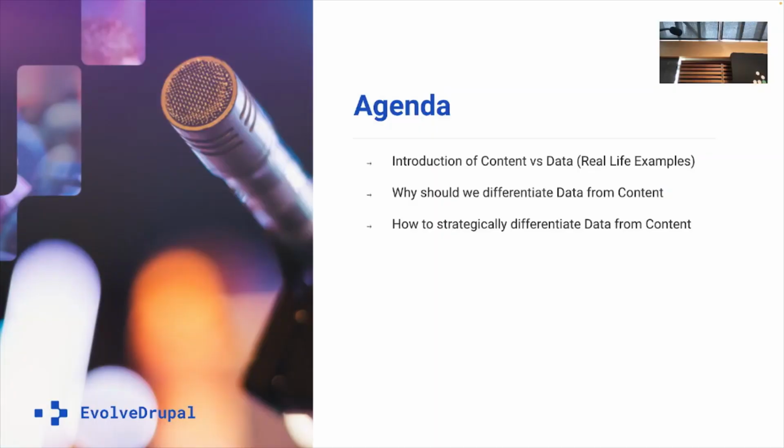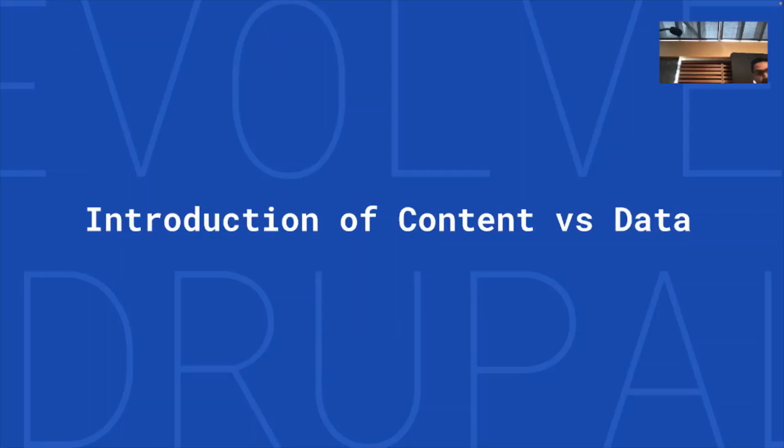So the agenda for the day is I'm going to show you what I mean by content and what I mean by data, with some real life examples, and why we should distinguish them, and also how to strategically distinguish them. This is going to be fairly non-technical. I'm not going to go deep into tools or anything like that, but try to explain on the bigger strategic level how we can present content on our Drupal sites. There you go. So, introduction of content versus data.